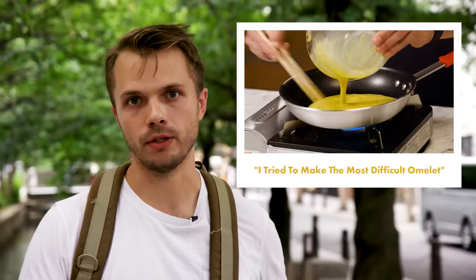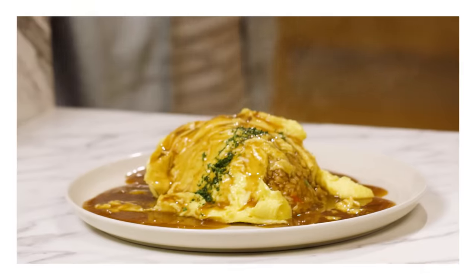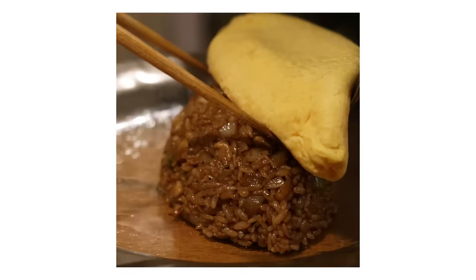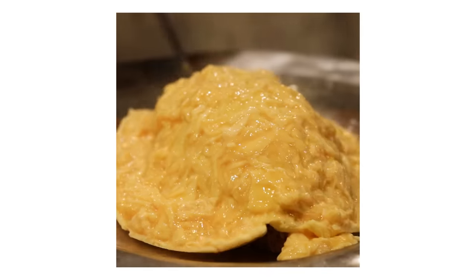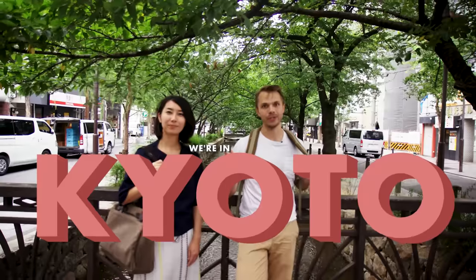A while ago, my friend Adam challenged me to make a Japanese omelet called omuraisu for a video. I did it sort of okay, not really. There's one guy in particular in Kyoto, Japan that makes the most perfect, awesome looking one. Turns out the guy, Chef Motokichi, saw the video and said, hey, if you come to Japan, I will show you how to make it myself. And so guess what? We're in Kyoto.